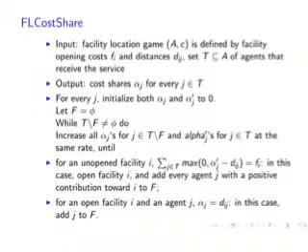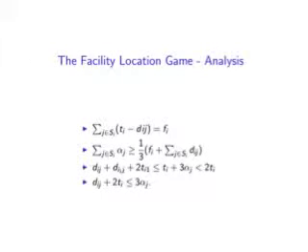After processing all facilities in this order, let F prime denote the set of facilities that remain open, and connect each agent in T to its closest facility in F prime. We now show that the summation of alpha j, summing over all j in T, is enough to pay for at least 1/3 of the cost of this solution. Let Si denote the set of agents within distance Ti of facility i.